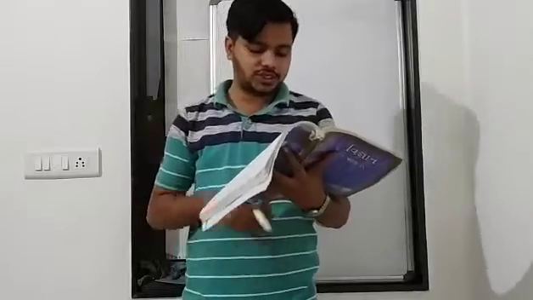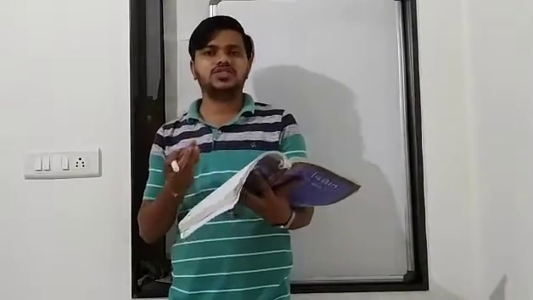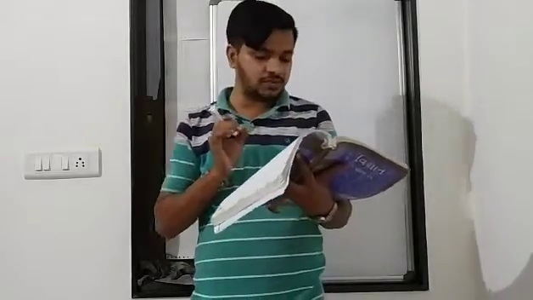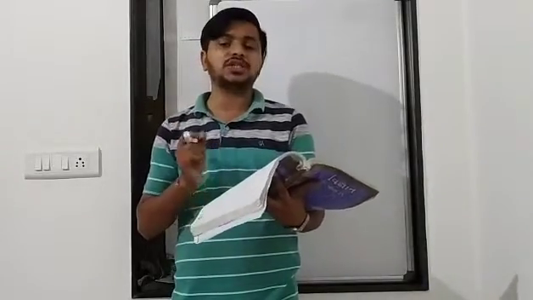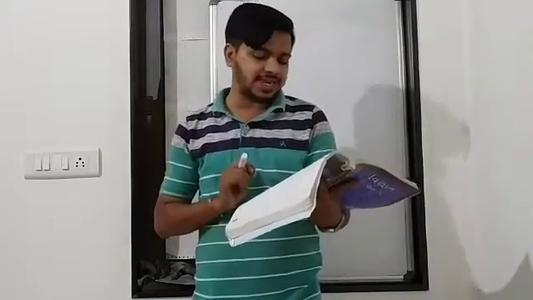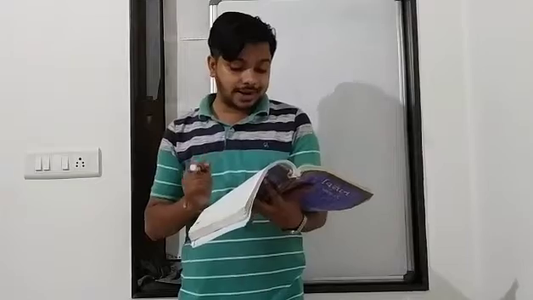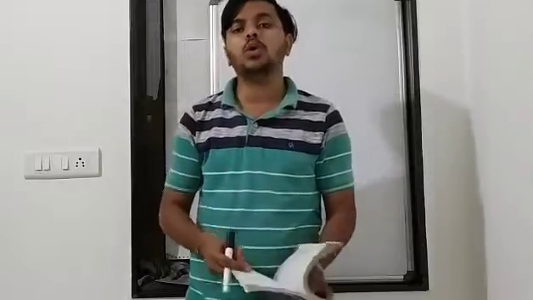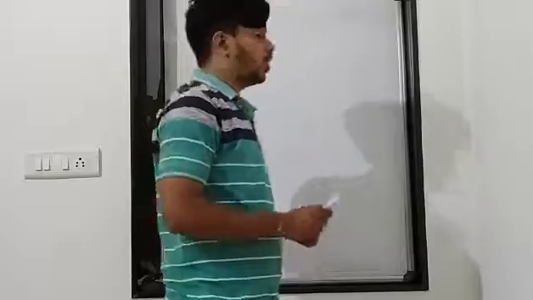What is the question? One stone is just thrown from the top of a tower. The height of the tower is 100 meters, and at the same time we are throwing another stone in an upward direction with a 25 meter per second velocity. Then at which point, at which distance and at which time do both meet? So when and where do they meet? Understand?